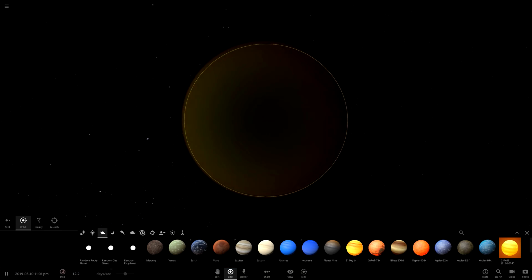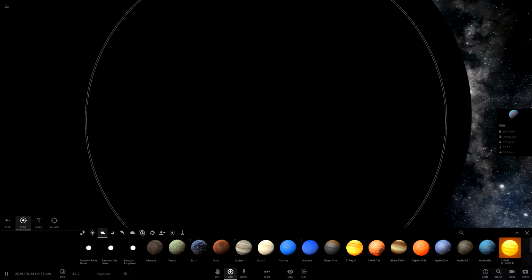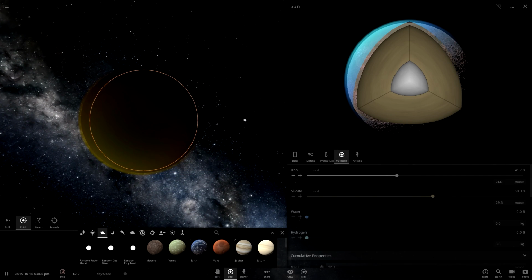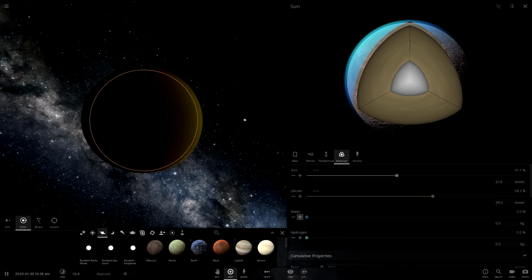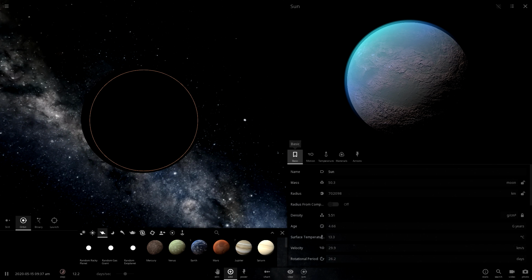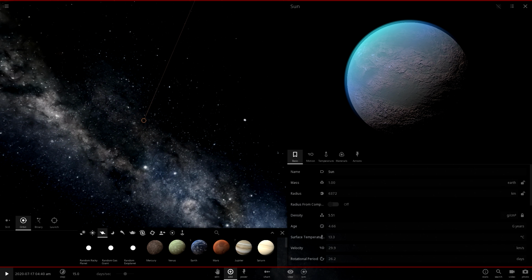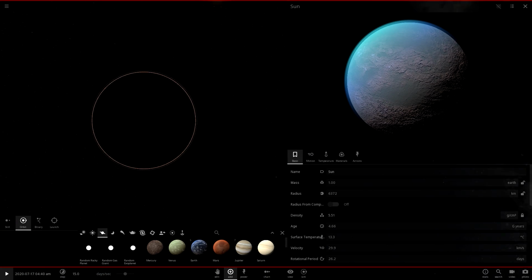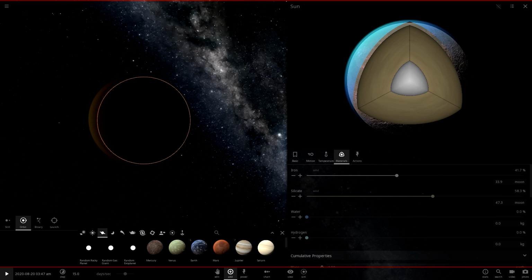Oh, this looks so weird because it's not meant to light up. Only the atmosphere is getting any light. Okay, so the sun's doing pretty great, you know? It looks great, but it's not supporting any water, which really stinks. I think we actually did everything right. Why did we lose so much mass? That's not right. That's not right at all. That's not right either. That should be about there.